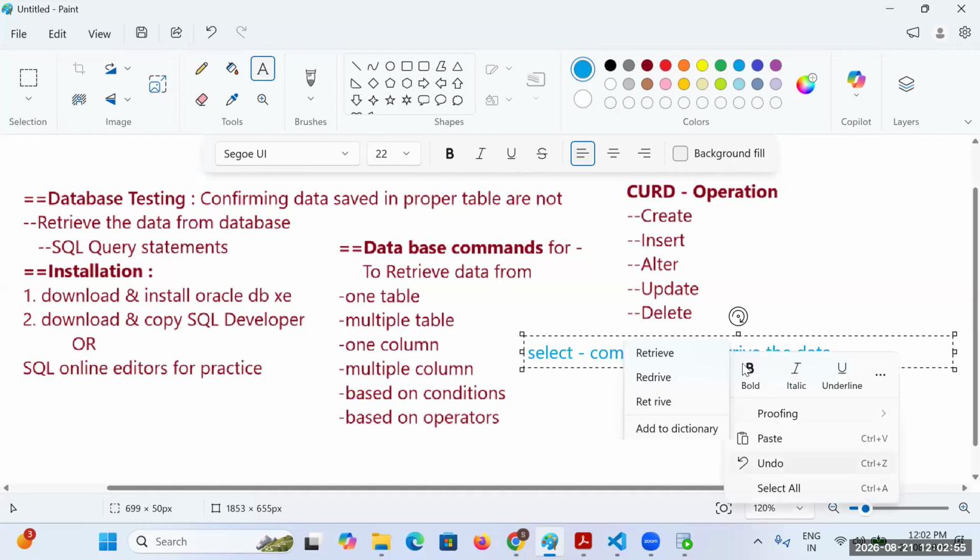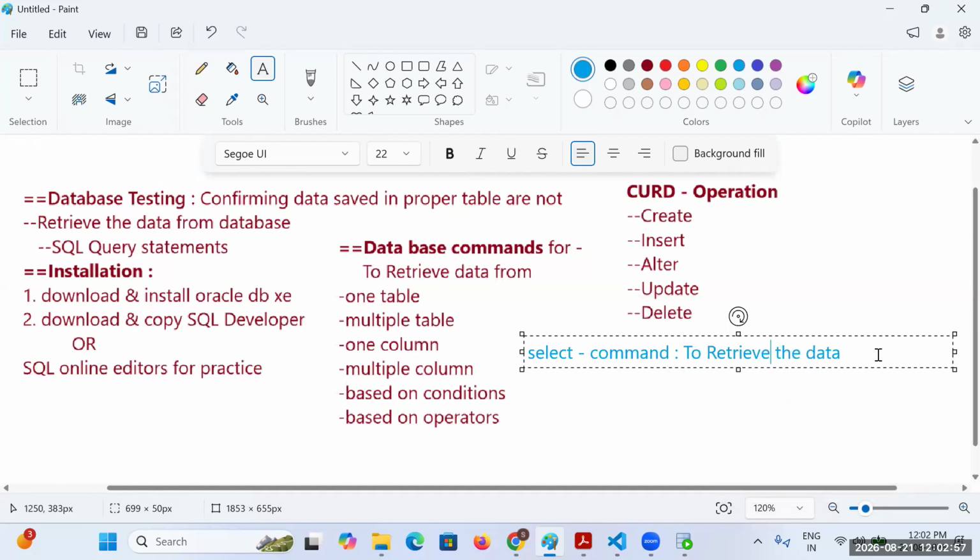If I use the select command, I will be retrieving the data. Let's see how exactly we can go with different types of select statements here. We have to understand how we can write different types of select statements. Okay, so let's look into that.